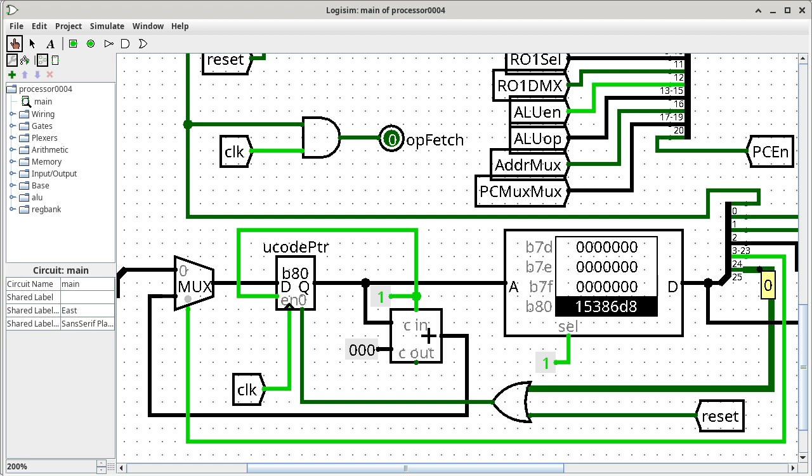In other words, when I type Control T, you are not going to see the microcode pointer increment to B81. Technically, it did, for a very short amount of time, and then the register reset itself back to 000. So here it goes. Now we are ready to fetch the next instruction. The whole thing starts again. We fetch, we decode, we execute, we go all the way back to fetch, decode, execute, and so on.